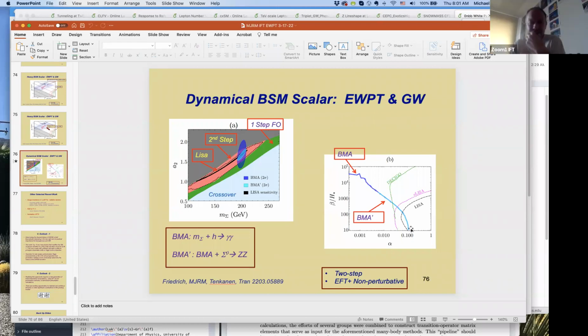Well, we don't fully understand the reason why yet. This has now come out of our study of the real triplet, and it turns out there was an earlier study in the singlet extension that showed essentially the same thing: that the Higgs portal coupling seems to be decisive for LISA sensitivity, and you can vary the mass and you don't get much change. So you can see why it's relatively insensitive to the mass, but very sensitive, at any given mass, to the value of the Higgs portal coupling.